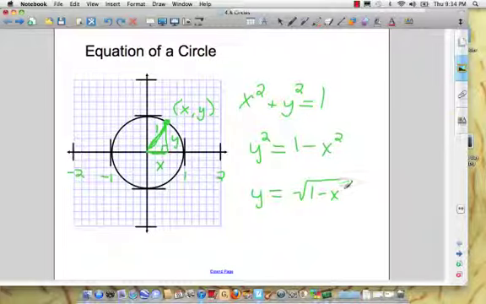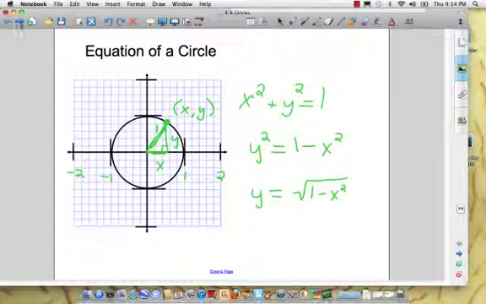Now, if you really know what you're doing in algebra, you'll realize that I've already made a slight error, but I don't want to tell you what it is yet. If you know, that's great. If not, it will come up on the next screen. Okay, so what I want to now do is actually graph this function and show you that I do indeed get the circle that you see drawn here.